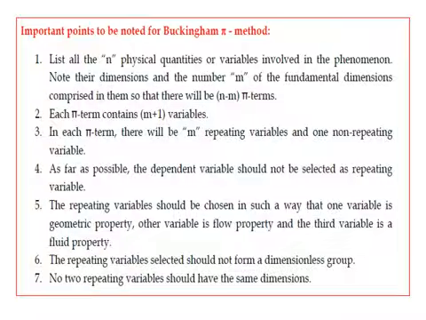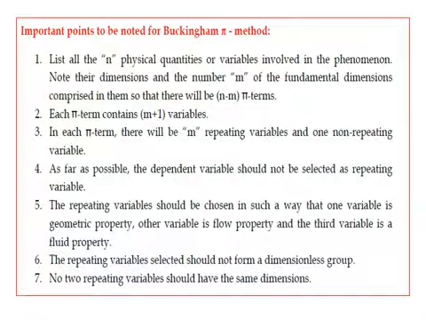A few points should be noted in Buckingham's pi method. We have to list the n physical quantities in the phenomenon and note their dimensions, how many fundamental dimensions there are. Generally it will be equal to 3, because the MLT system will be involved, M, L and T. Therefore the dimensionless pi terms will be n minus m. Each pi term will consist of m plus 1 variables.